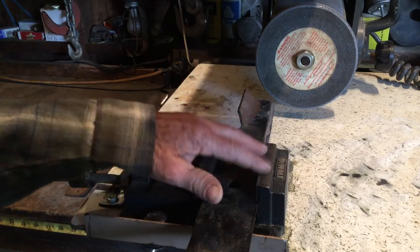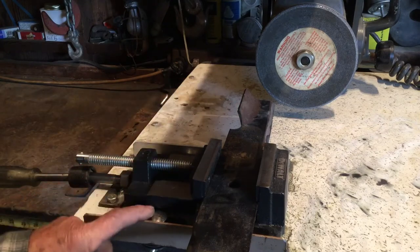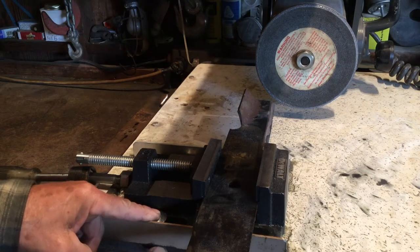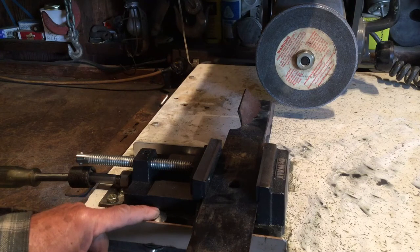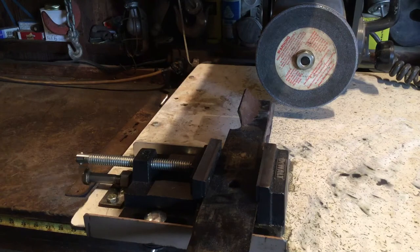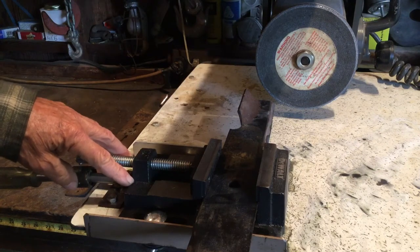What you see here is a DeWalt four-inch vice purchased at Royal King for $22. Here you see the bolts that tie it down on the bottom, a wing nut, a washer, and two rubber washers to dial in the tension I want so that it can't move up and down, yet it will slide when I use this push bolt in the back of the vice. I centered up and drilled a pointed hole.